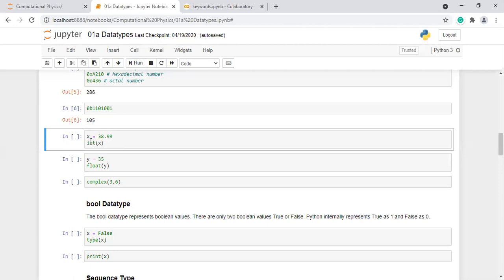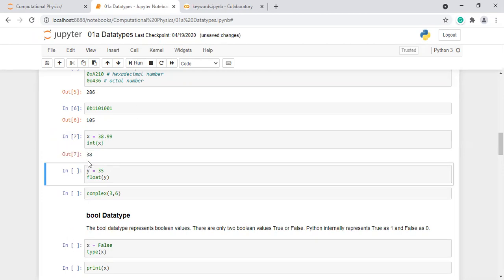We apply the int function to x. So int(x), what will be the output? This will produce the integer part of the number, the integer part of 38.99. Let us run this and you will see 38.